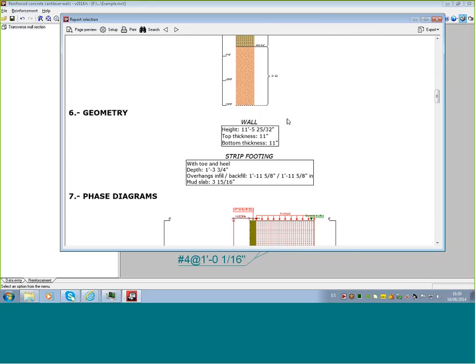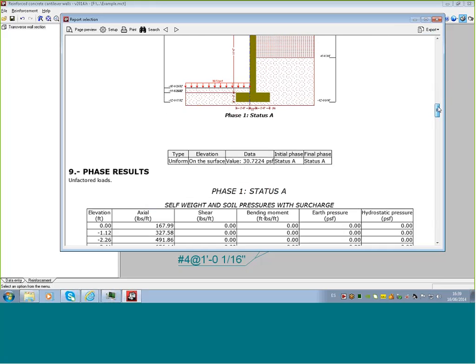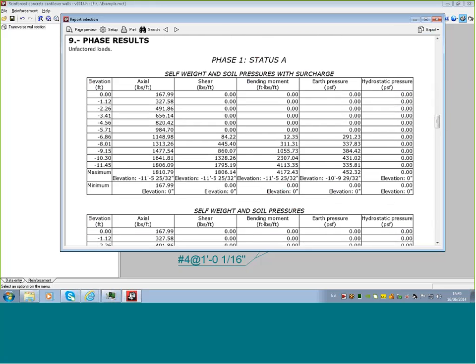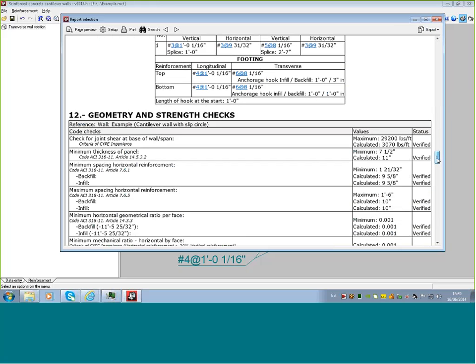You can also export this document to text format, HTML format, PDF, or whatever. Even if you have some tables, perhaps this table is written in Word, but you can send it to Excel format and continue with your own calculation. So that's a report.